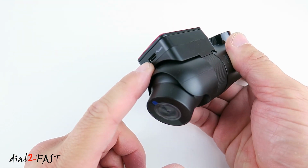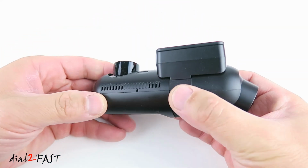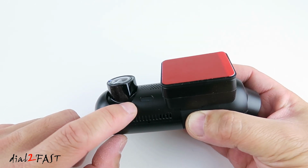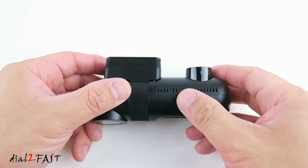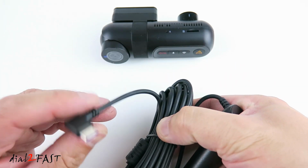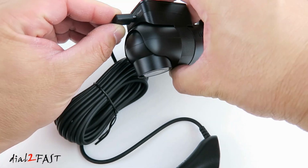To the left of the windshield mount is a USB-C power connector. Looking at the bottom, there's a microphone, and right next to it is a heat dissipation block. When you install this, make sure you're not blocking this port. There's a cigarette lighter power cable. On this end, there's a USB-C connector. Connect this to a power input port on the dashcam.